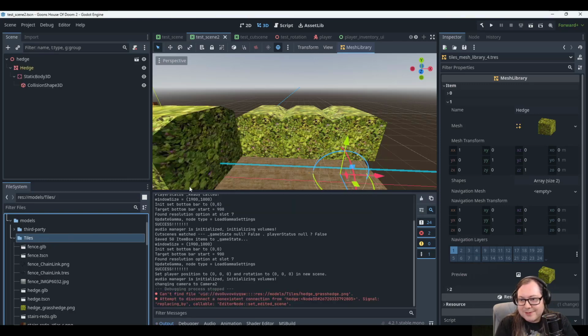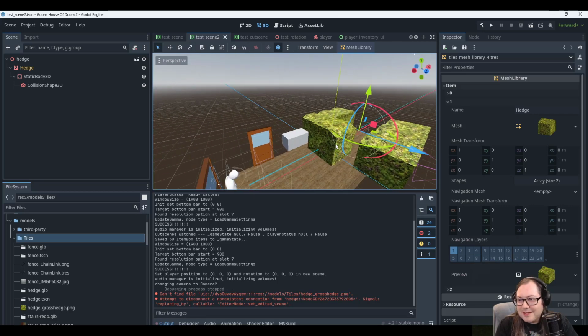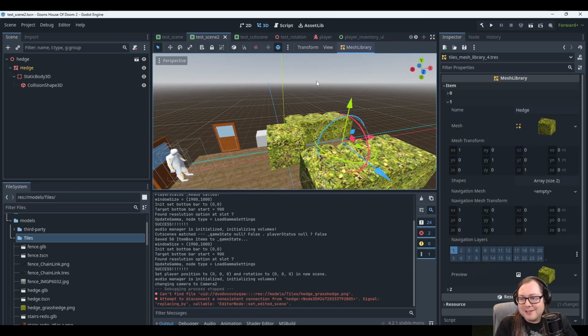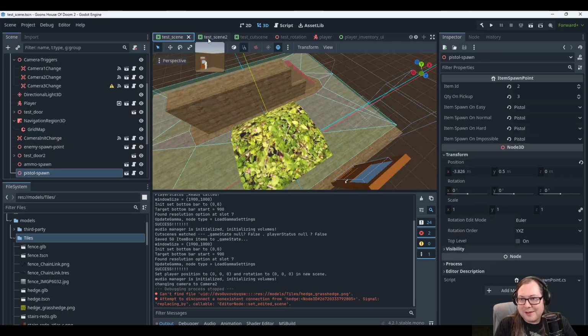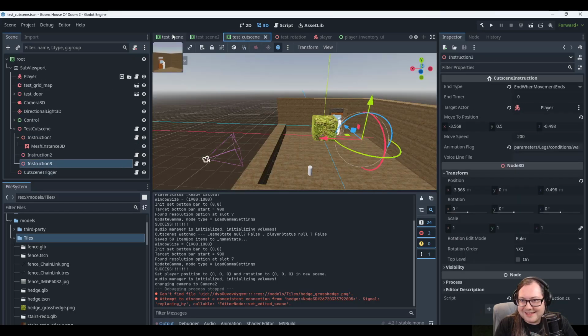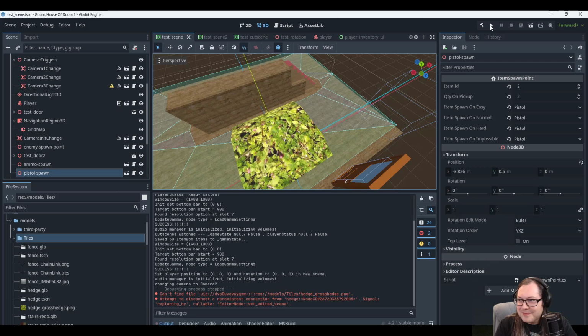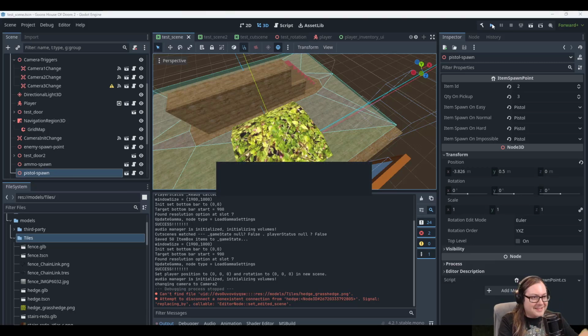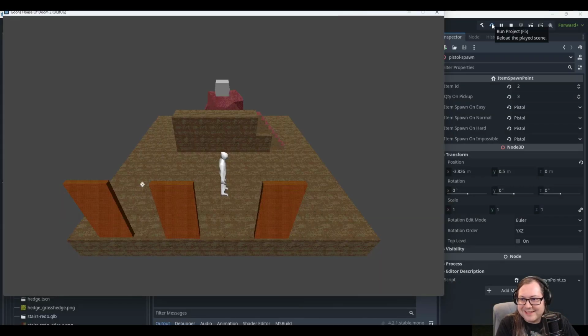And there you have it, folks. What even... Oh yeah, that's the phantom hedge that just shows up in every single scene when I re-import something. It didn't swap the stairs and the hedges this time, at least. That's something to be happy about. Wait, I haven't run the game yet. Maybe it has. Okay, now we're good.